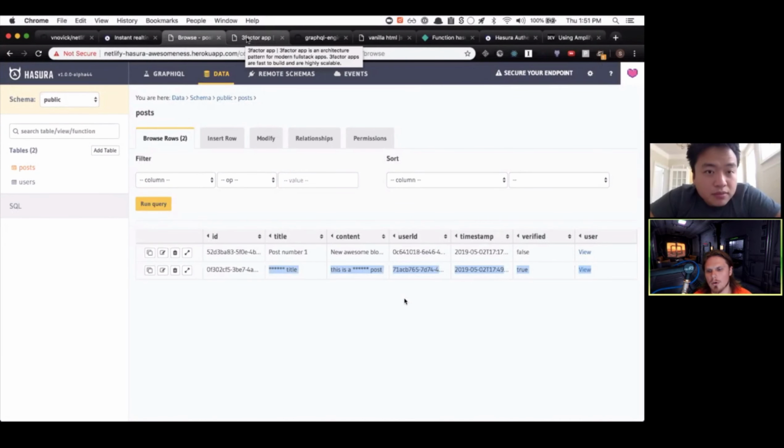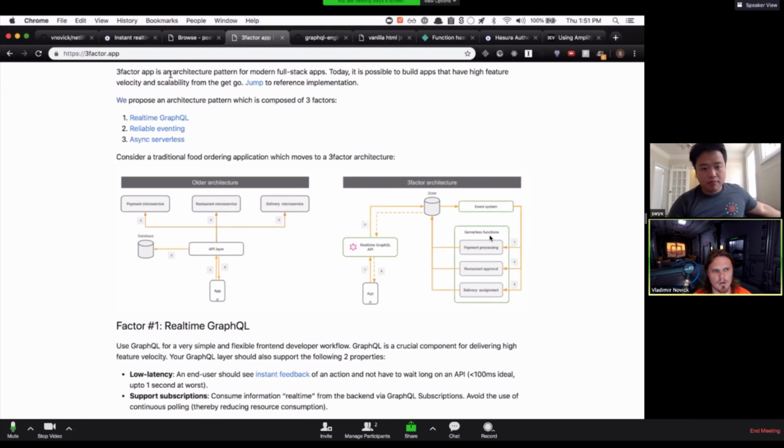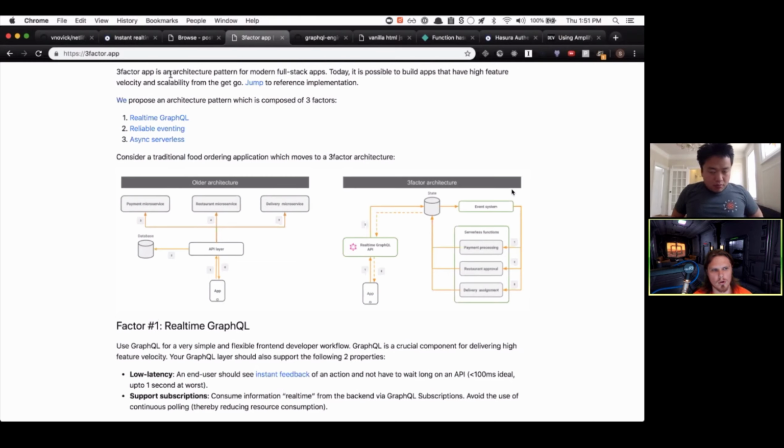So people usually ask, okay, but do I need to rewrite everything if I use Hasura? Rewrite everything, use async serverless? So I just wanted to emphasize that there are so many solutions that you can do for your business logic. If I separate them into groups, you have three solutions. The first one is async serverless, we've seen it now. The other one is remote schemas.